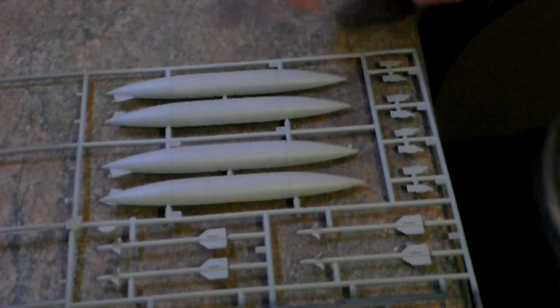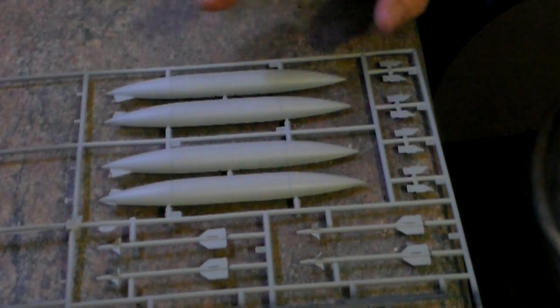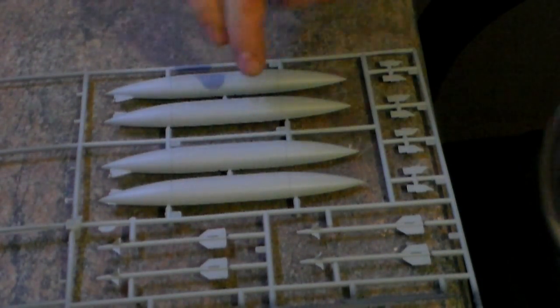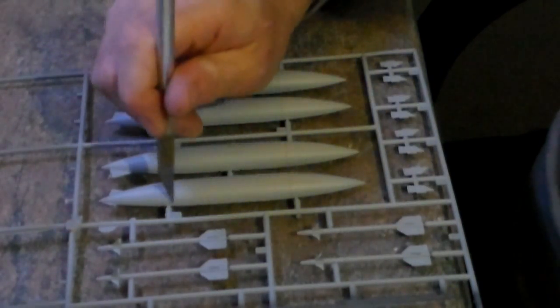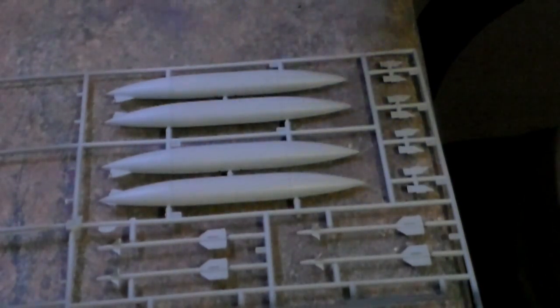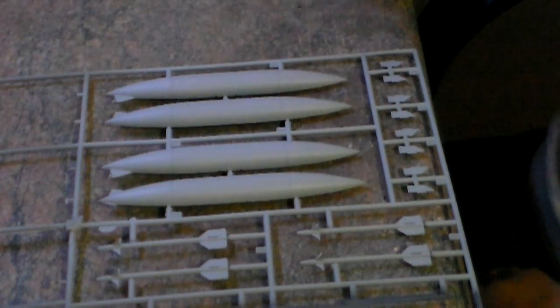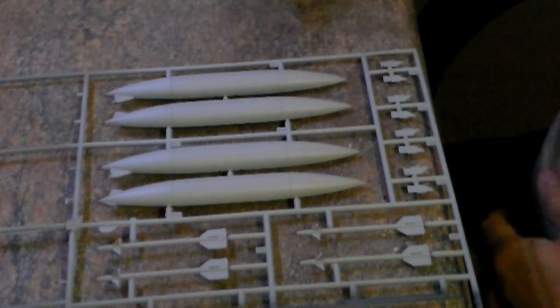Okay guys, I'm going to start assembling the components for the different missiles and stuff on the sprue. Like this half I will have to cut off and glue to that half. I'll leave it on so when I spray paint it I can use the sprue to turn and handle it and get everywhere. Once I've cut it off there, I'll paint it over by hand and fix it up. That way at least it will look nice. I don't have to handle it or try to figure out a way to glue it.